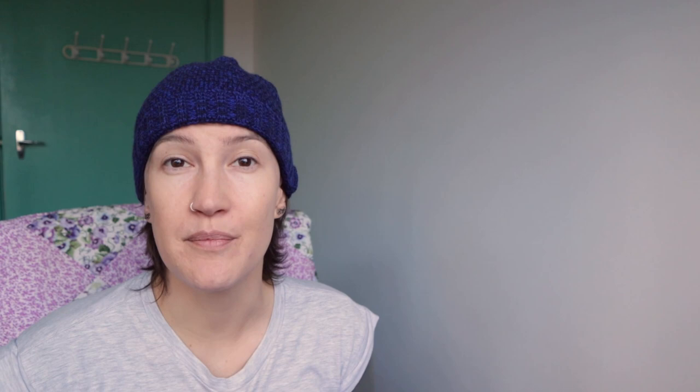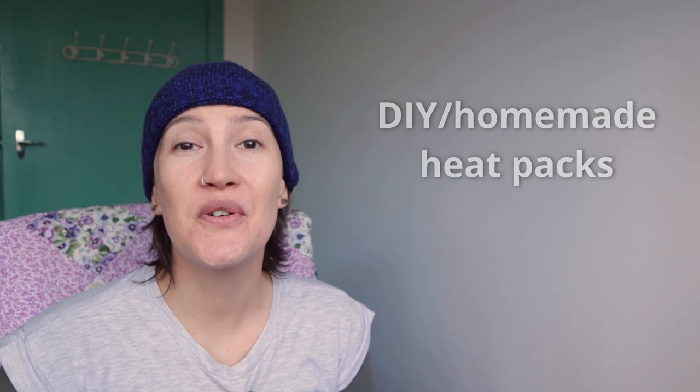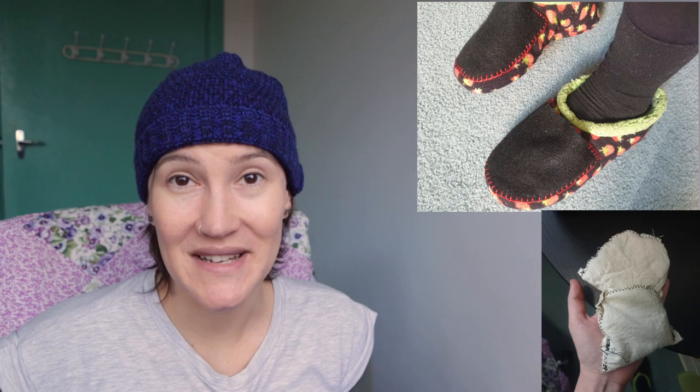You can also make your own custom heat packs. You just need some heat-safe fabric and a filling — usually wheat, rice, or lupins. I bought a bag of raw wheat grains at a Middle Eastern grocery shop years ago, originally planning to eat them, but ended up using them for heat packs instead. I get really cold feet — sometimes they just will not warm up — so I decided to sew pockets into my slippers and sewed some little mini heat packs to fit in them.